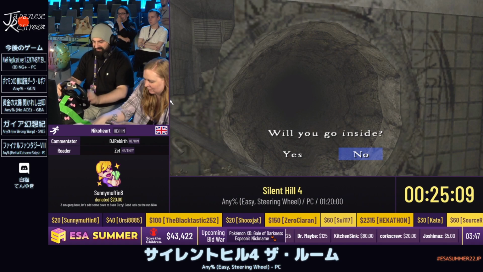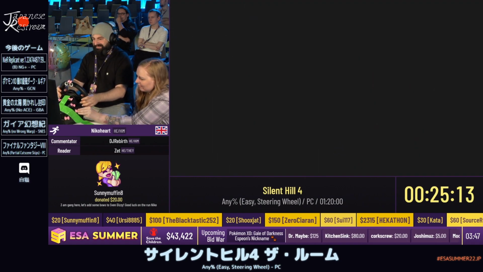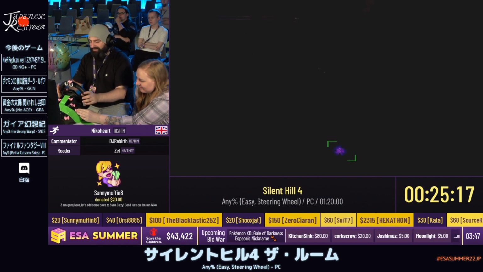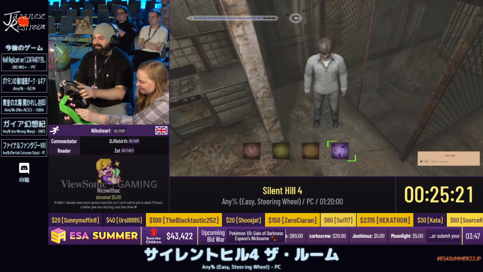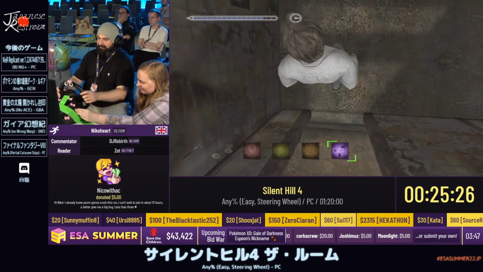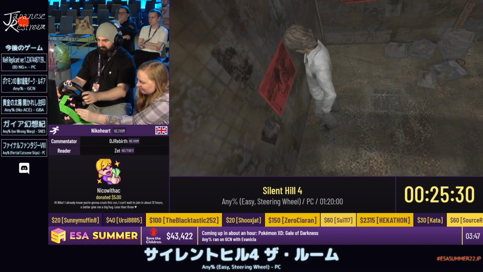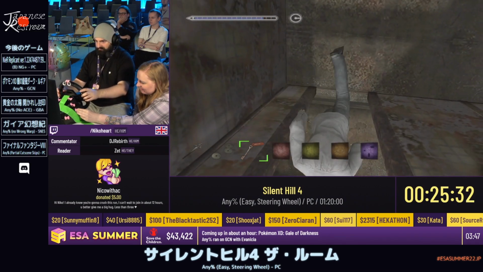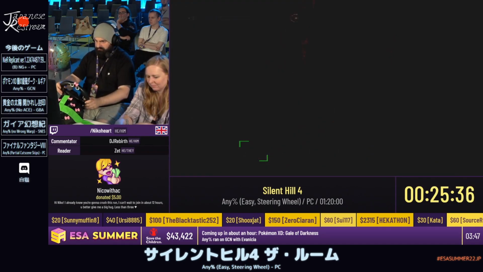We are in one of the final areas of the first half of the game, which is apartment world. This is the exact world where Henry's apartment is.